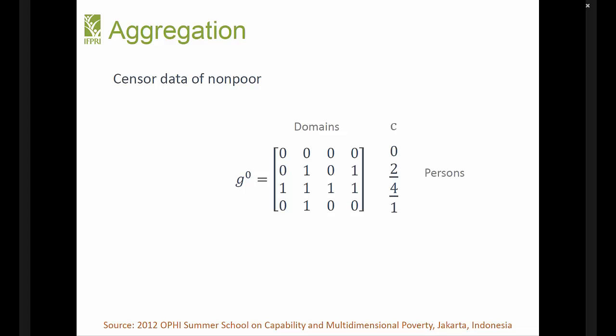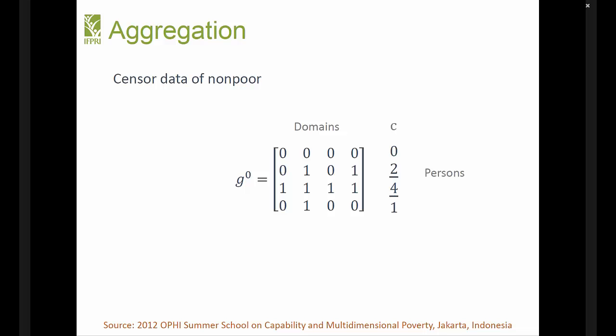Okay. So similarly, for the next matrix, for the normalized gap, we censor the data. I didn't show it here, but that's what we do: in the other matrix, you also censor the data. So there will no longer be a gap here. The censored version means there's no more gap here. And if you look at the notation, there's a slight difference. Whenever we're talking about a censored matrix, I put K inside of there because the censorship is based on the cutoff we've chosen, right? If we had chosen a cutoff of 4, then you would have censored both 2 and 1, right? If we had chosen a cutoff of 1, nobody would be censored, right? So the censoring depends on what K we have chosen.